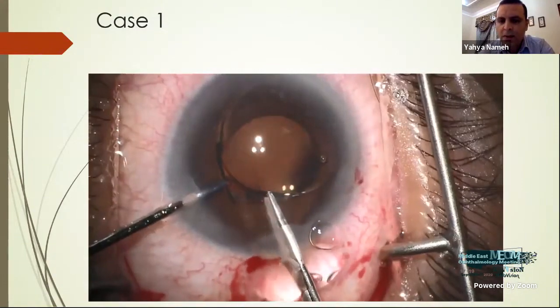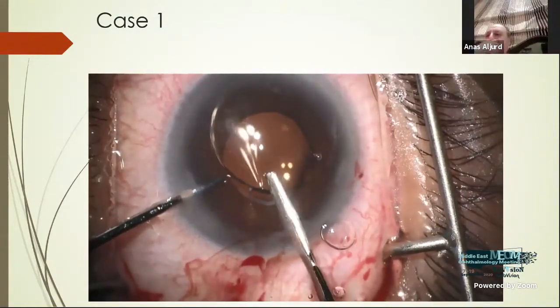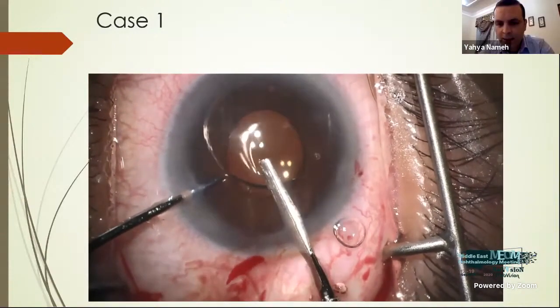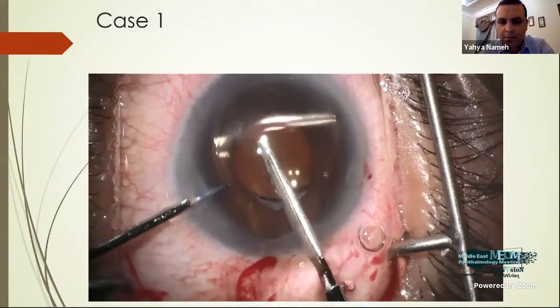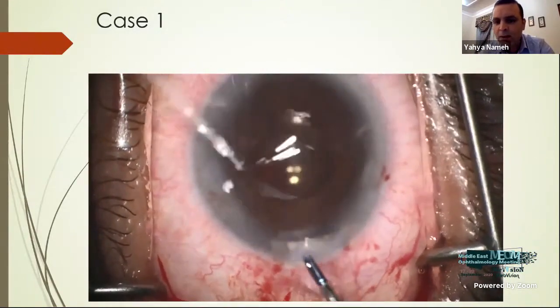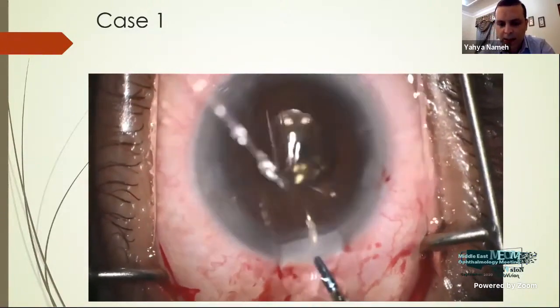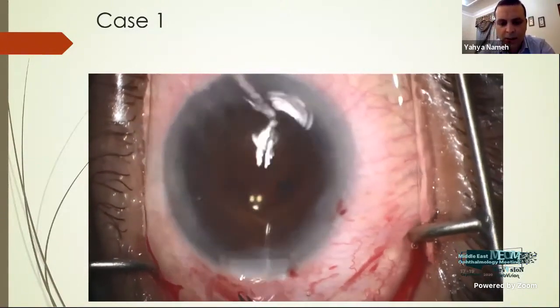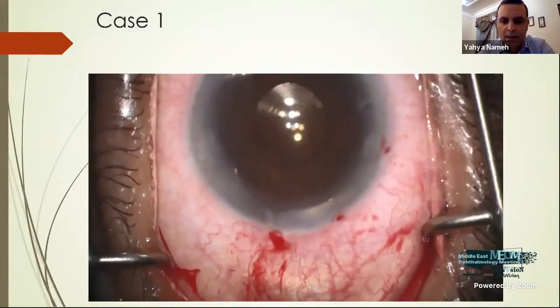I prefer to cut the lens with an IOL cutter and extract the lens piece by piece. This is the safest way not to refold the lens inside the anterior chamber. I prefer to cut it and extract the lens out of the eye. And I aborted the surgery for another session.